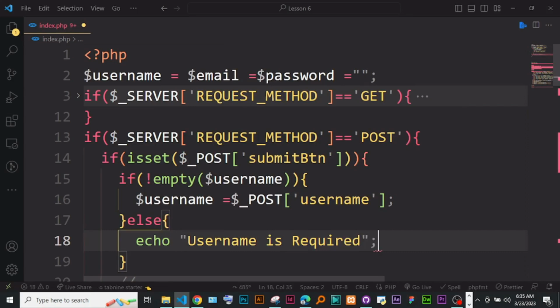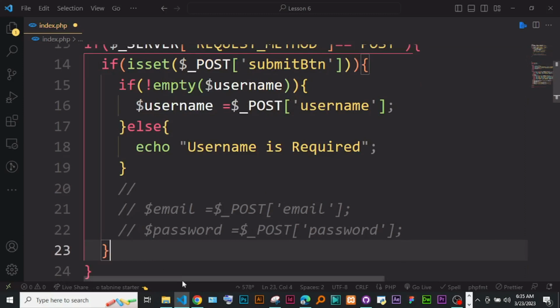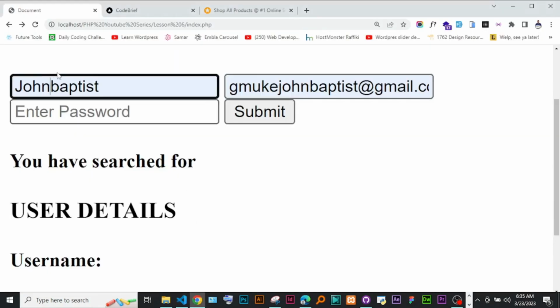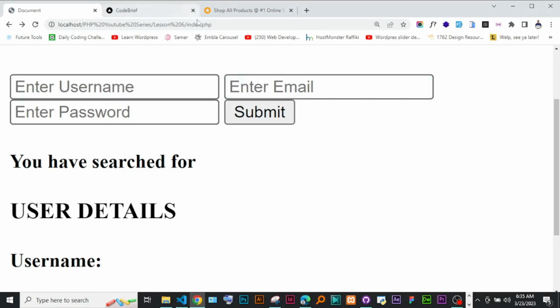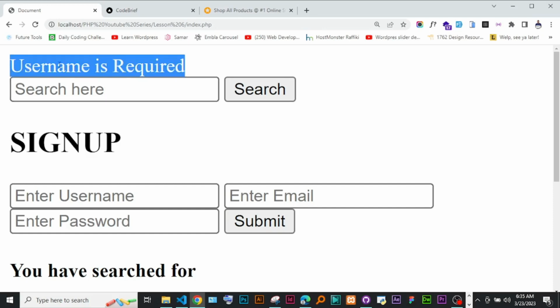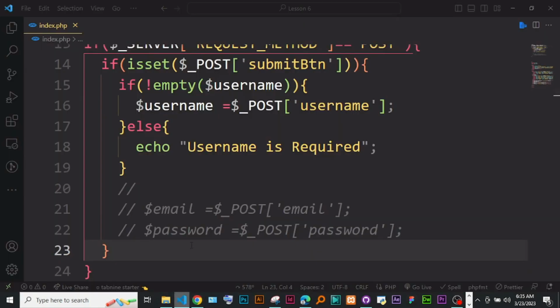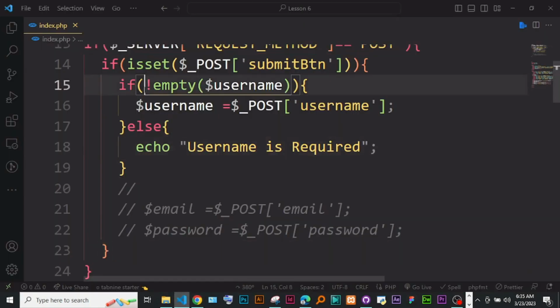Now if we go ahead and refresh, let's not put anything here, just click, and you can see on top here "Username is required" because this value was empty. If we put some figure and submit, we'll see how to take away this "Username is required."